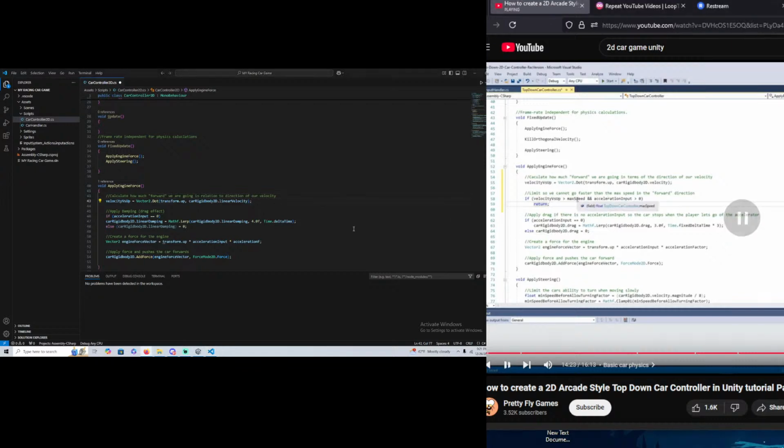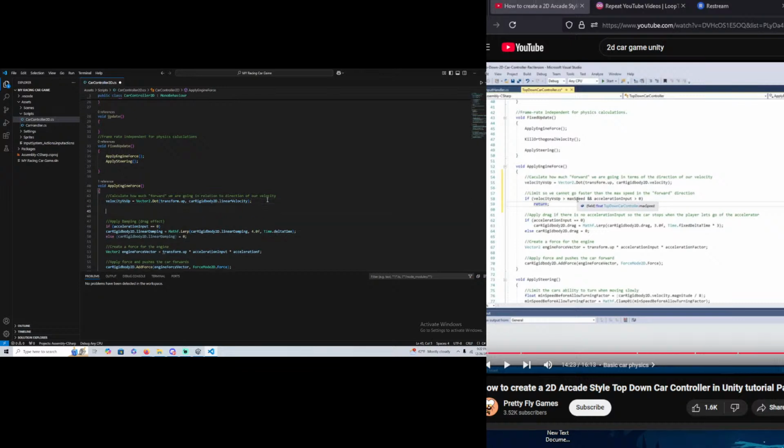Limit the car to not go faster than max speed in the forward direction.